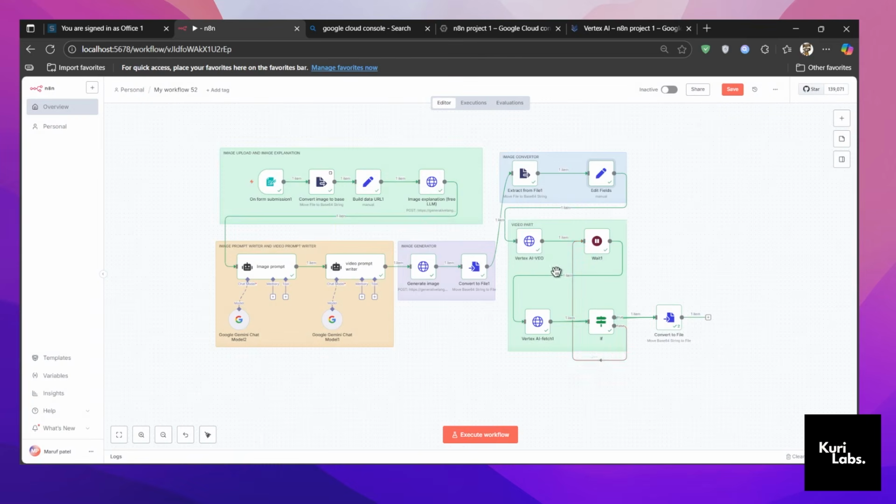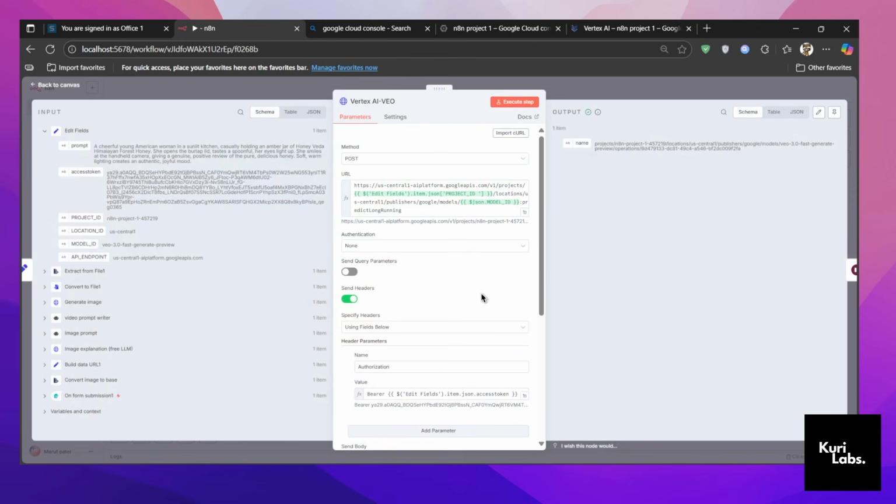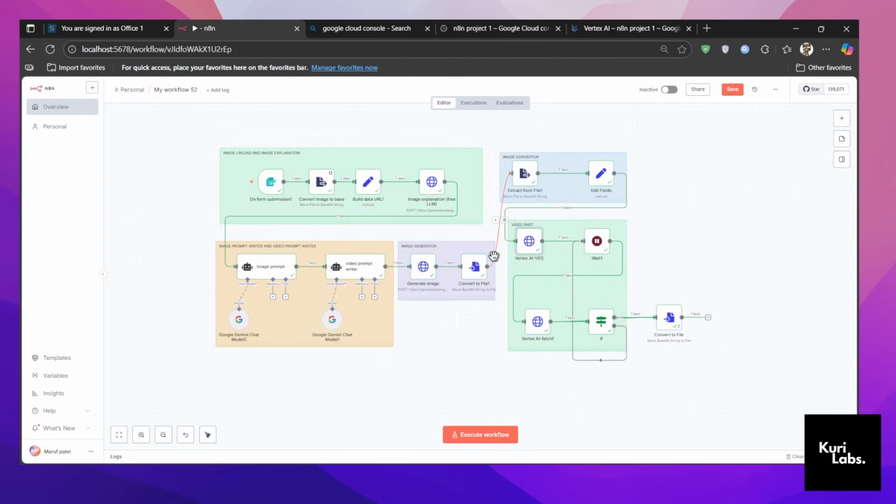But if you want to change the access token to a different OAuth, you can just open this Vertex AI Studio node, and from here go to authentication, and select predefined credential type or generic credential type. From here you just have to choose OAuth, and then you can paste the API key or access token. You can come to Discord if you want to set that up. I will show you that too. For this video, I have selected the access token because I was recording the video.